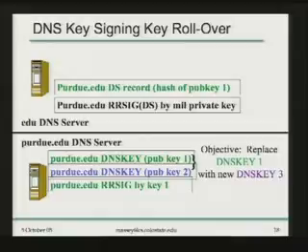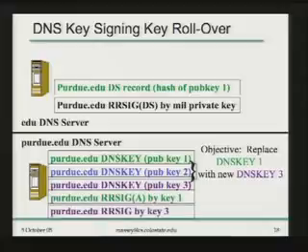All right, so I start in this stage, and resolvers work, no problem. The first thing I do is add my new key, key 3, into the Purdue zone. I haven't coordinated with anybody. I've done this solely at Purdue. And I've re-signed the set of keys with both key 1 and key 2. So if you knew key 1, you could authenticate the set and believe key 2 and key 3. If you knew key 3, you could authenticate the set and authenticate key 1 and key 2. So far, so good?